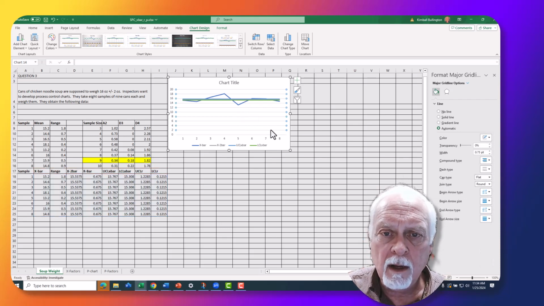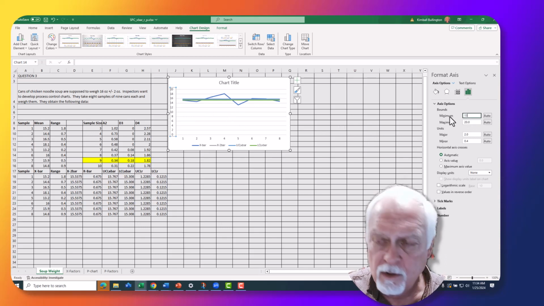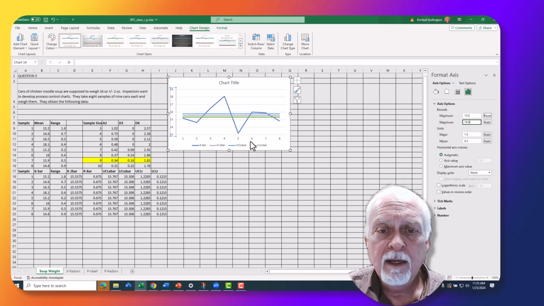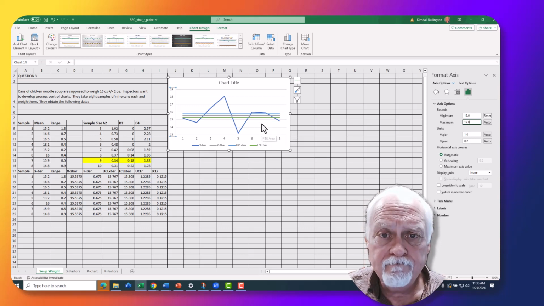So we're going to click on one of the grid lines, right click, and format the axis. And you can see over here that currently we have it automatically set at 0. Well, the data doesn't start until almost 14. So we're going to start it at 13. And when we do that, Excel interprets what we're doing and moves the maximum down as well. Getting better. So still several changes we need to make.